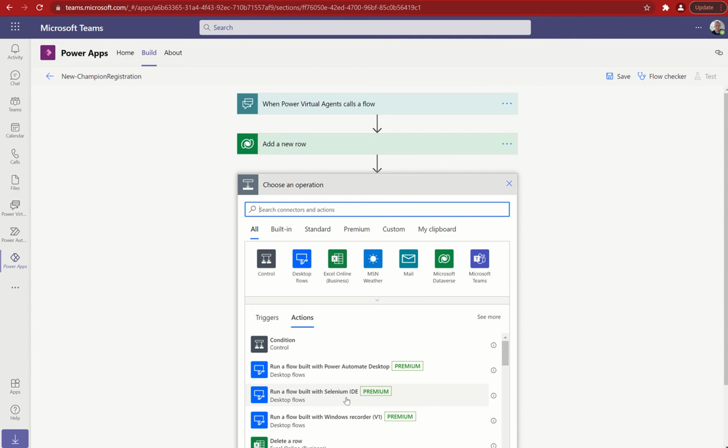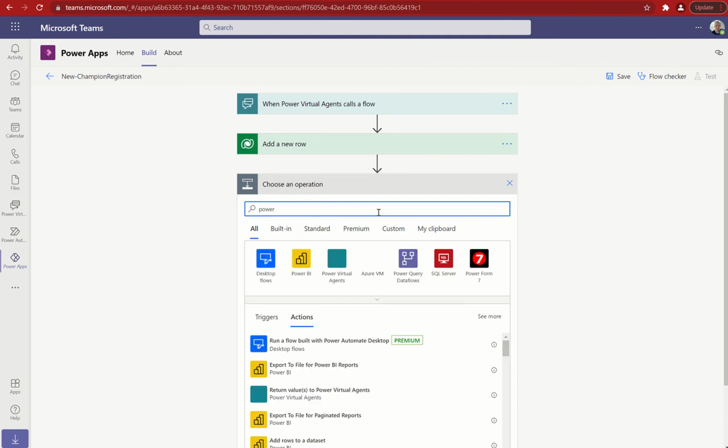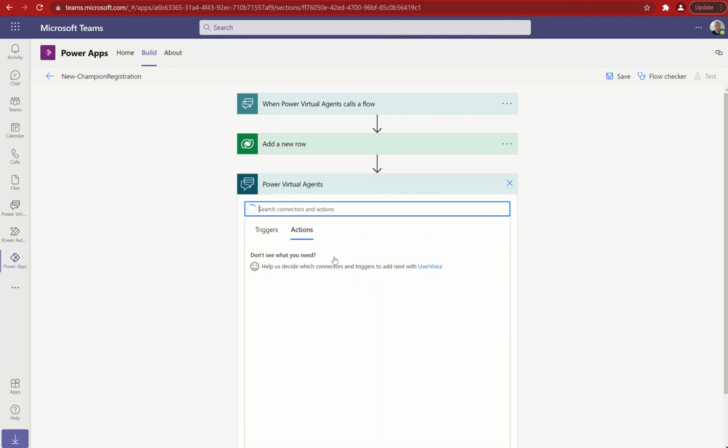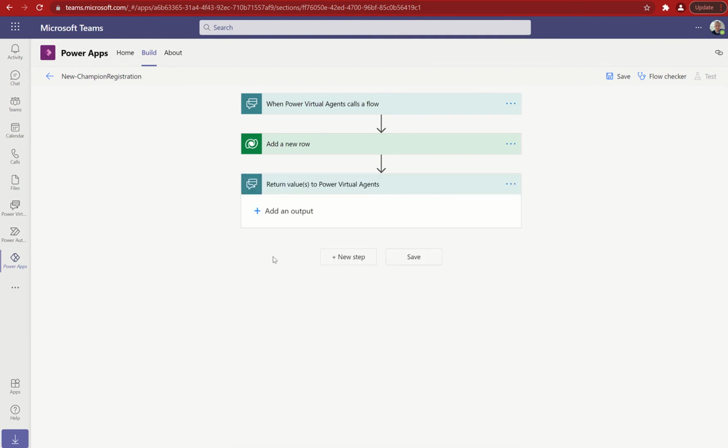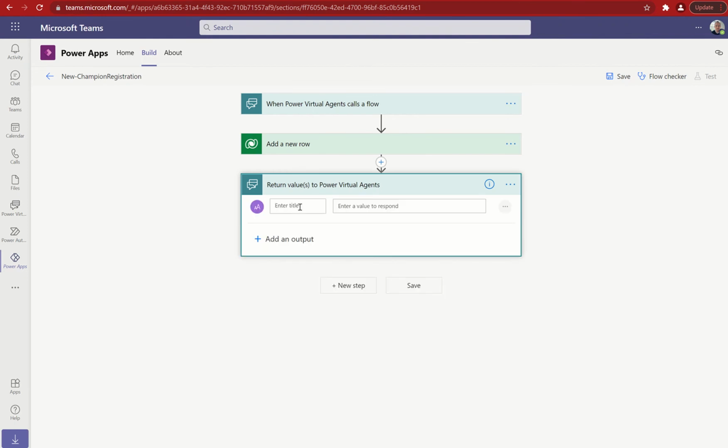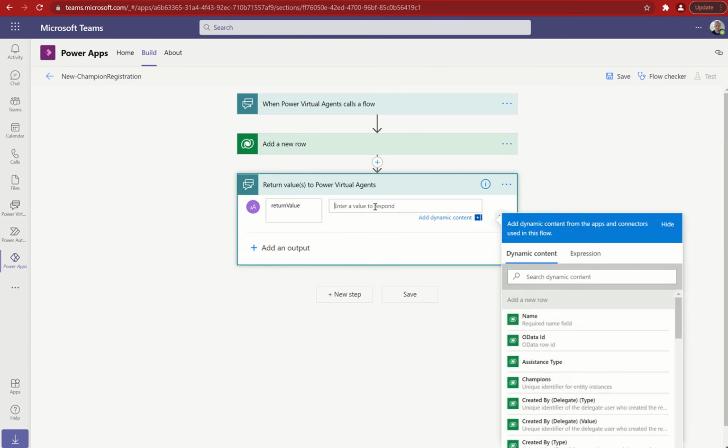I think that's about it, isn't it, really? We probably want to return something back to Power Virtual Agents. Return a value. Now, let's put an output of return value, and we're going to say it's going to be 1.